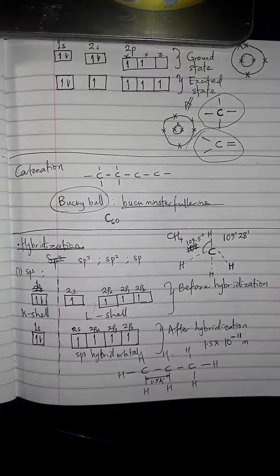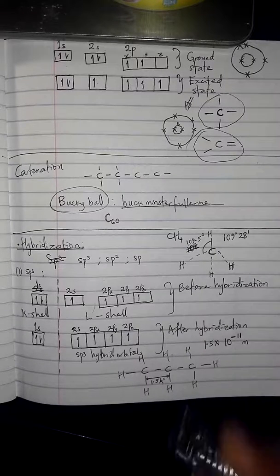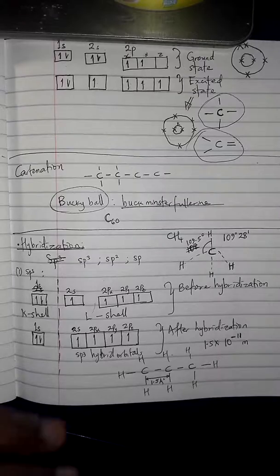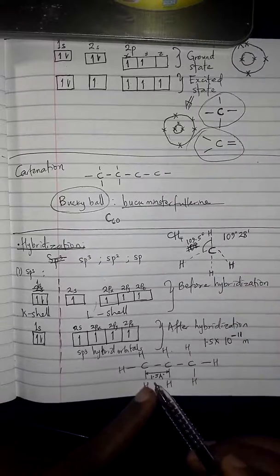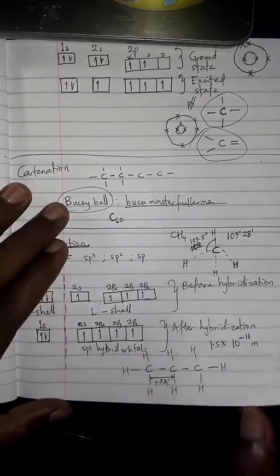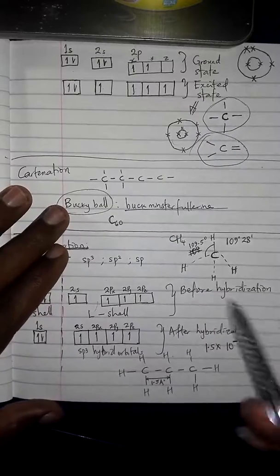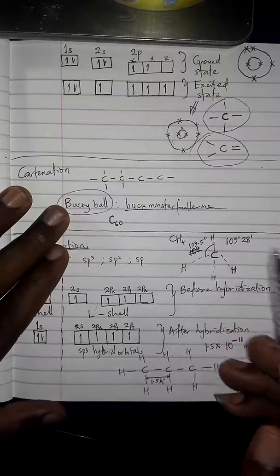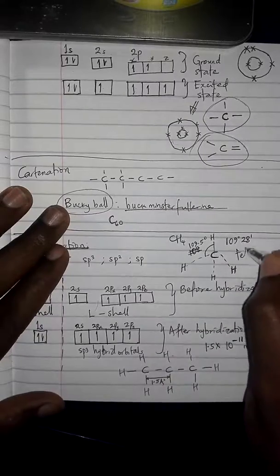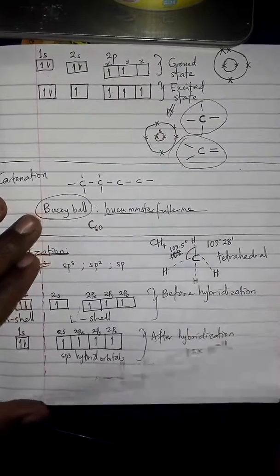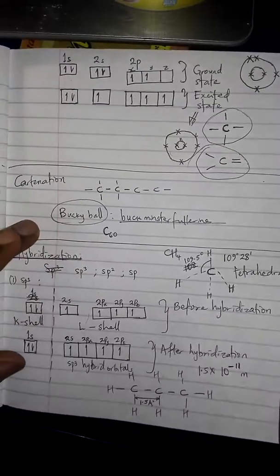So that's about that. It is approximately 109.5 degrees, but it's actually 109 degrees and 28 minutes. That is the bond angle. This is the bond length. The bond length is 1.5 Angstrom. The bond angle is 109 degrees 28 minutes. And the shape of its molecule is tetrahedral. Hope you know what I mean by that. I mean the spelling, tetrahedral in shape.